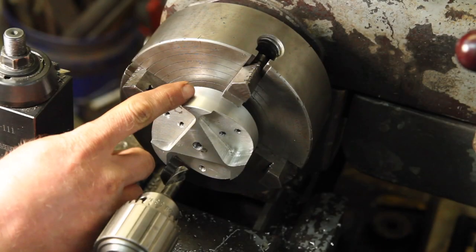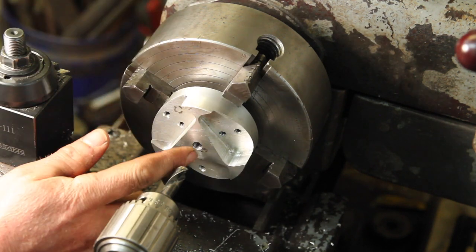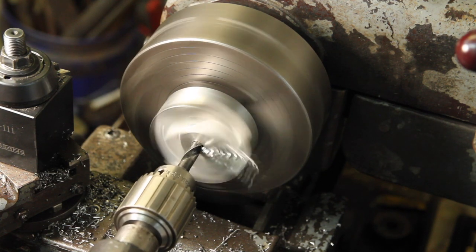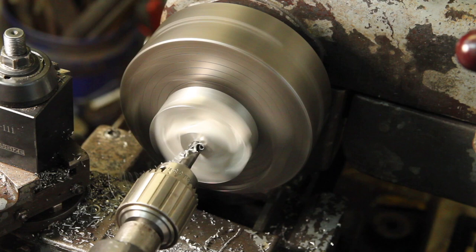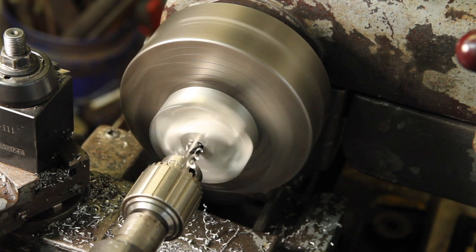Originally, I turned this hub and then cut the pockets for the blades and the blades on the CNC router. And the hole in the middle was threaded originally. I want to just drill it out and ream it to 3/8 to fit the new shaft, because that'll give a better location on the shaft than the threads.